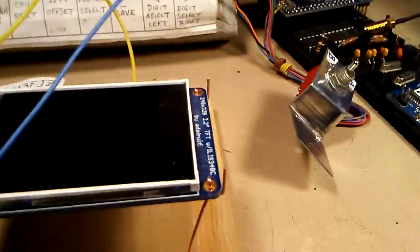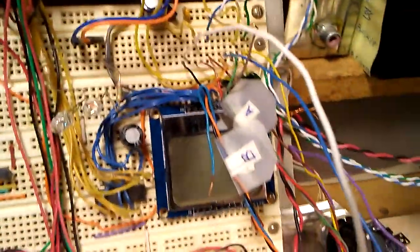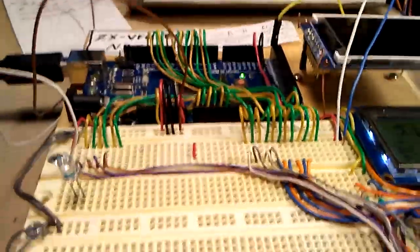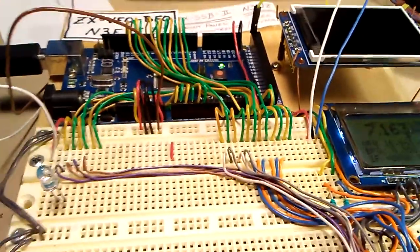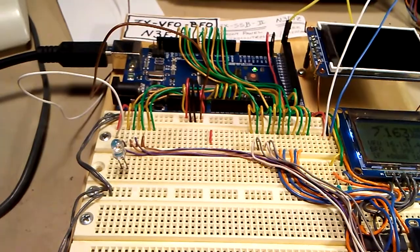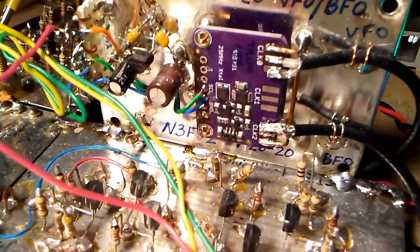I've left them physically plugged in here, but I've installed an AB switch, which adds another 12 or 20 inches of line. Then they come down these two wires here, this blue and white wire, down to the new proto board to this Arduino's I2C. So as you can see, it's a good 3 feet of wire there. It looks like, at least in my particular case, I don't need to be concerned that my Arduino may be on a control front panel and the actual SI5351 may be buried deeper into the actual RF deck.